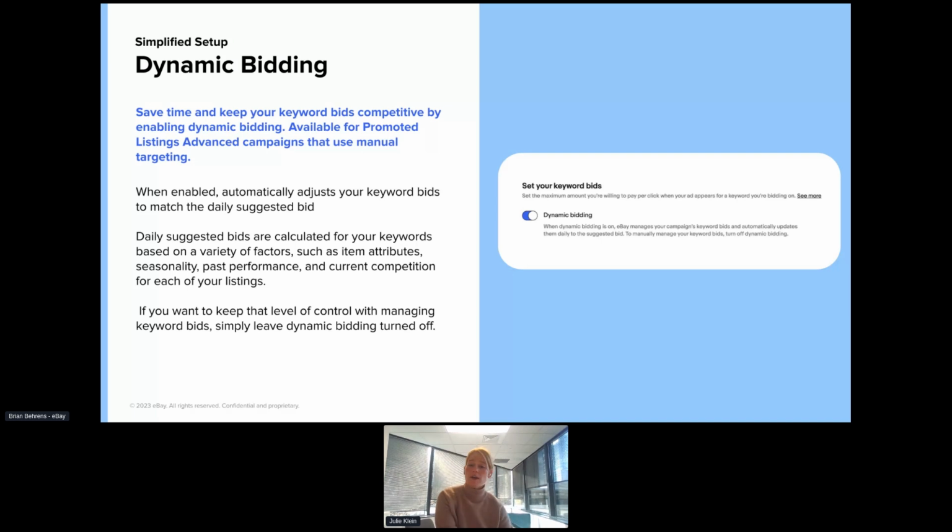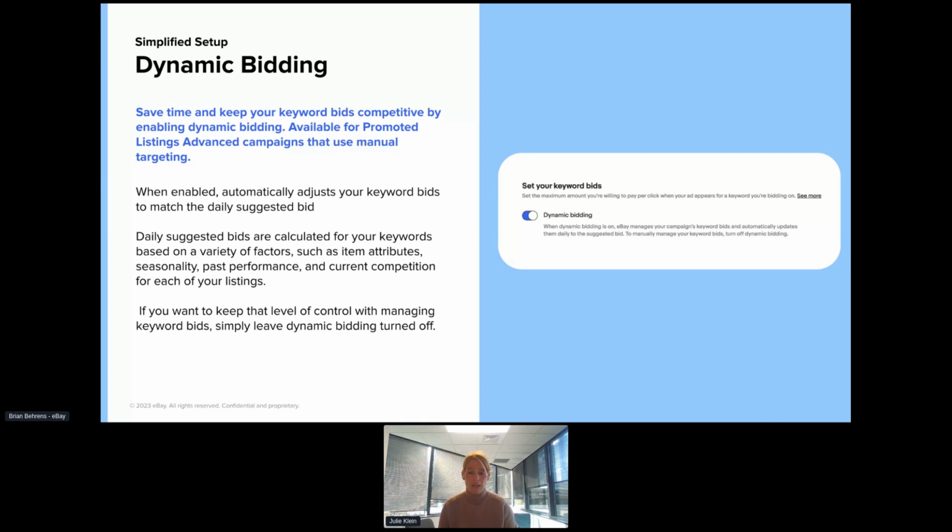Another new feature that we just launched is dynamic bidding for Promoted Listing Advanced campaigns. Dynamic bidding gives you another effortless way to stay competitive by automatically adjusting your bids to match eBay's daily suggestions, but never exceeding any cost per click cap that you might set.